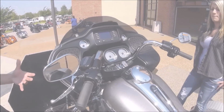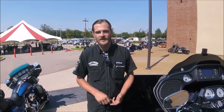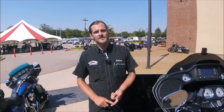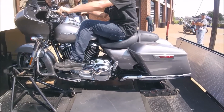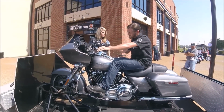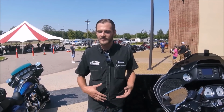We have this on a device we call the Jump Start. We use the Jump Start if you want to feel the gears, you want to feel the bike, you want to feel the acceleration, but you either don't have your motorcycle license, you've never ridden before, or you're a little apprehensive about it. What we can do is sit you on this bike, show you how to start it up, walk you through how to shift gears, get up to about 60 miles an hour on it so you can really feel it and you can enjoy it in a safe environment.